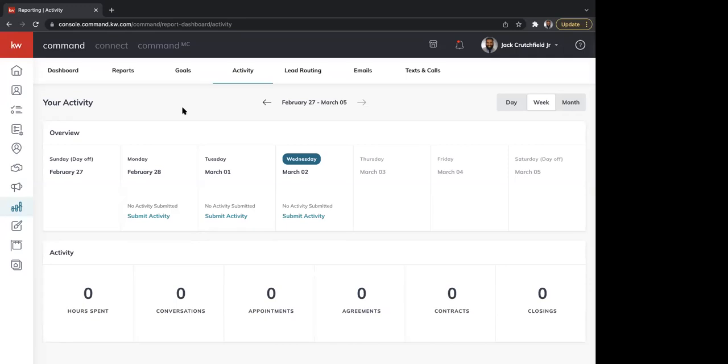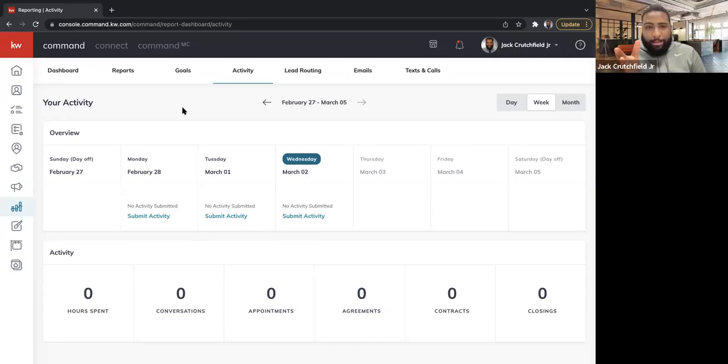Right. Like it said in the screen capture before this one, it said that this is just your projected GCI. So to actually calculate your current GCI or year to date, then yes, your market center, your MCA, should have that information for you. As far as activity tracking of how many appointments did I set today, or how many listing appointments did I go on, or how many closings I've had, inside of the activity tracker for a solo agent, you have access to that, not the market center.